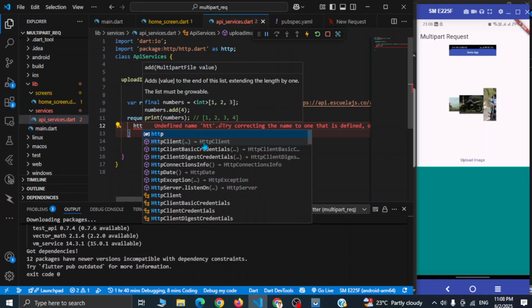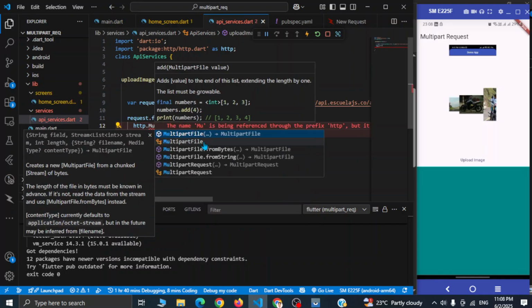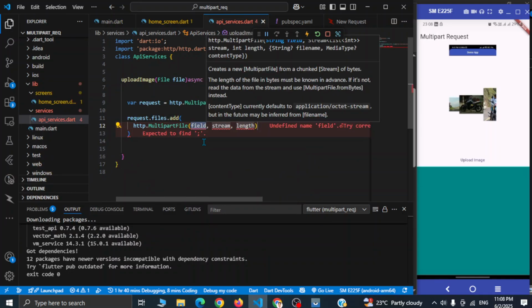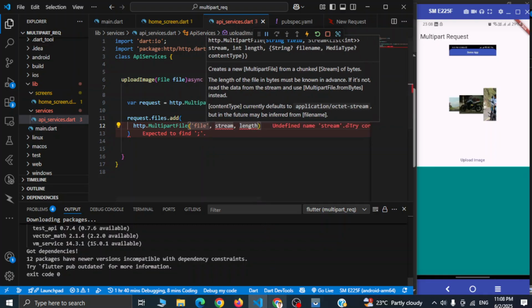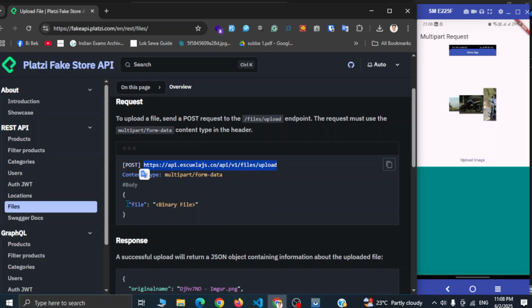So we are going to use http.MultipartFile, and here we have to provide the field name. Simply it is "file" according to the documentation. So let's go here, and this is the field name, and here we have to provide a file.